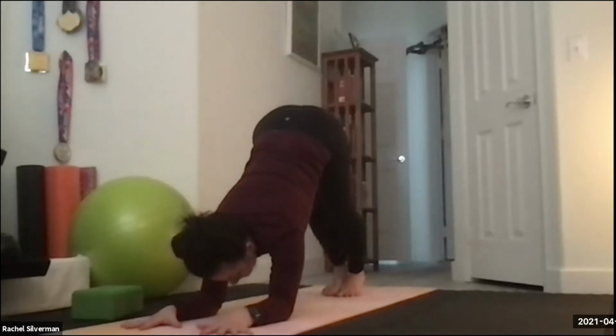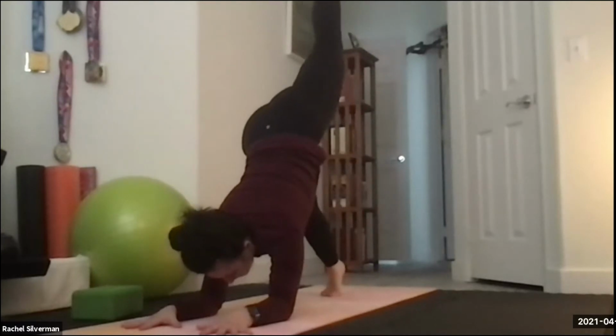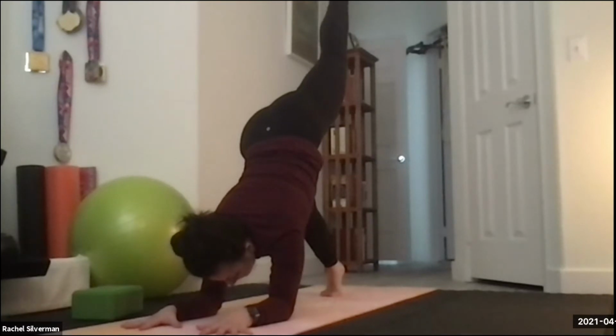5, 4, 3, 2, 1. Then switch legs, put that right leg down, left leg up. Keep holding your dolphin. Last 5, 4, 3, 2, 1.